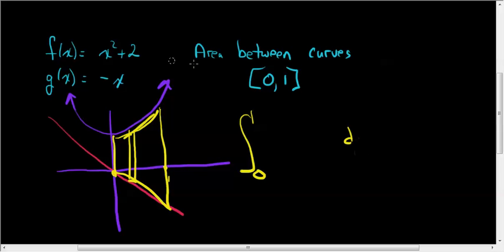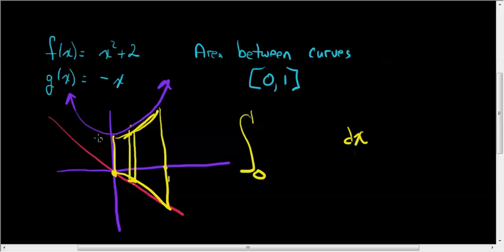Okay, it's supposed to be dx. Pen. dx. All right, so my width is dx. My bounds are 0 to 1. What's the height? Remember, in a Riemann sum, it's the width times the height of each of my rectangles. Well, the height is the upper function minus the lower function.